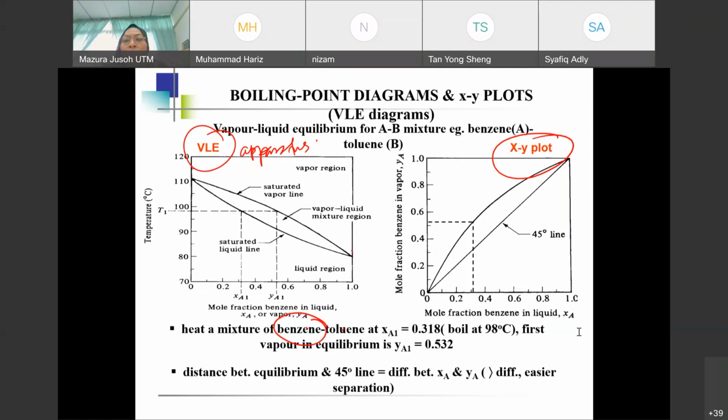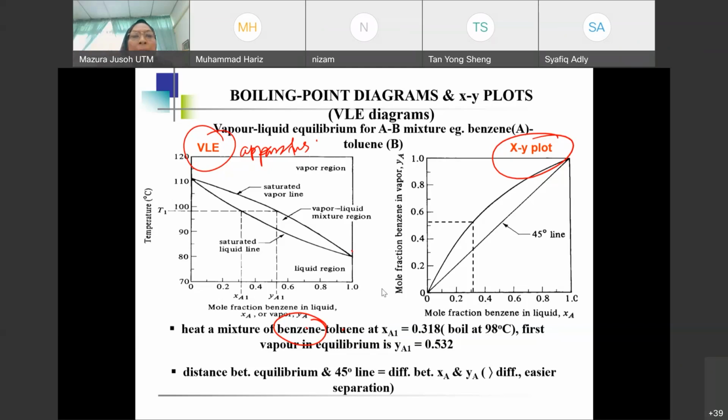nearly true, but the simplest way to know which one is having a lower boiling point is by the molecular weight. You look at the molecular weight between benzene and toluene. Benzene will have a lower molecular weight, so therefore it is having a lower boiling point, and it would be the more volatile component between the two. Okay, so you always look at the molecular weight of the molecule to guess.